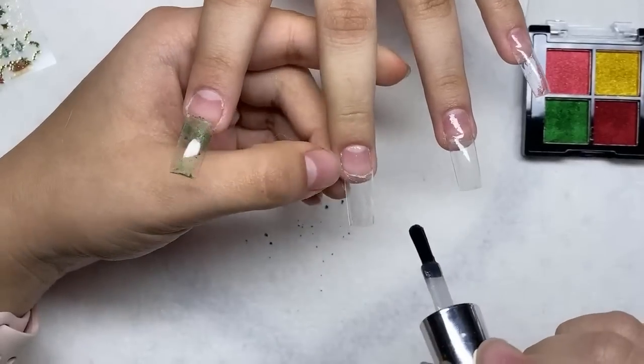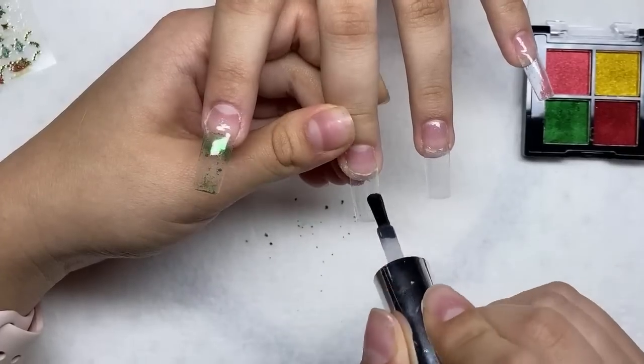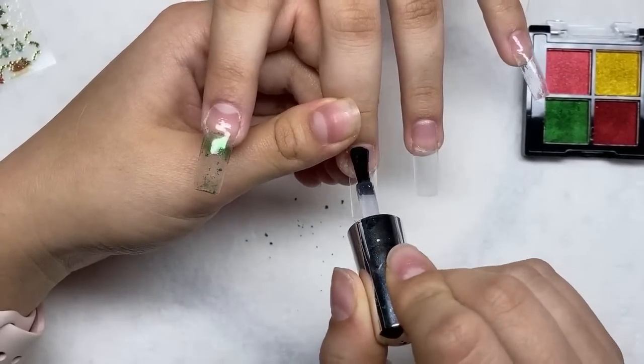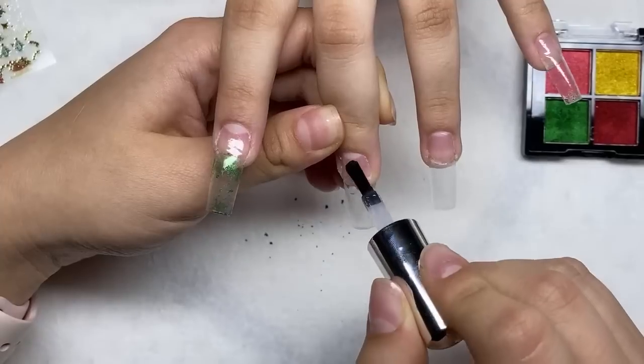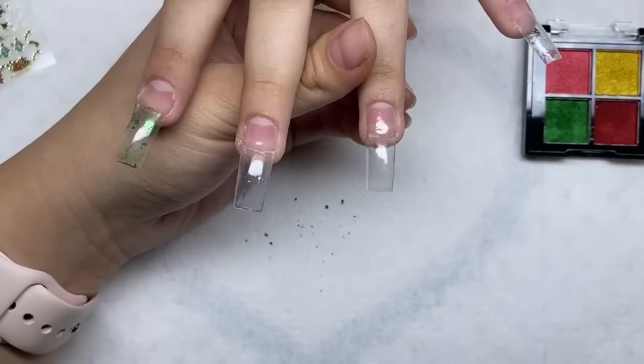I wasn't really sure what I thought was going to happen. It already has base coat on it. I'm stupid. It already has base coat. I'm just painting more base coat on it. Okay, I'm sorry, Sydney. Let me just apply it to this one over here.